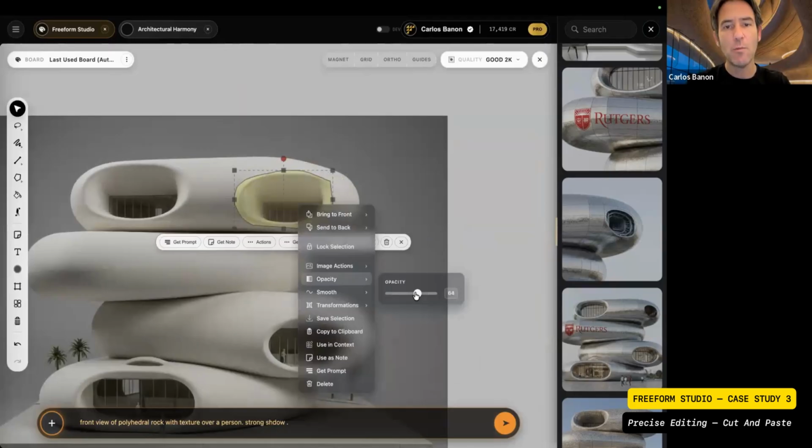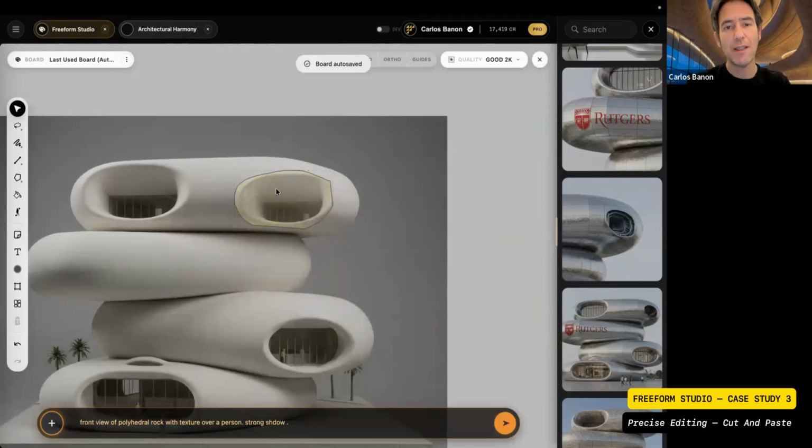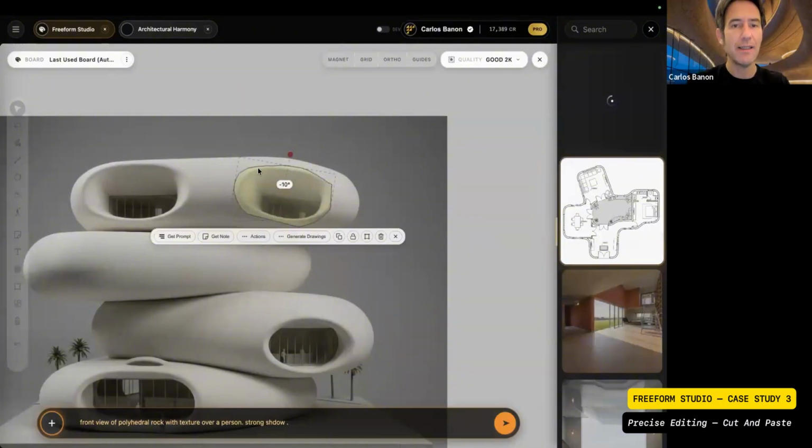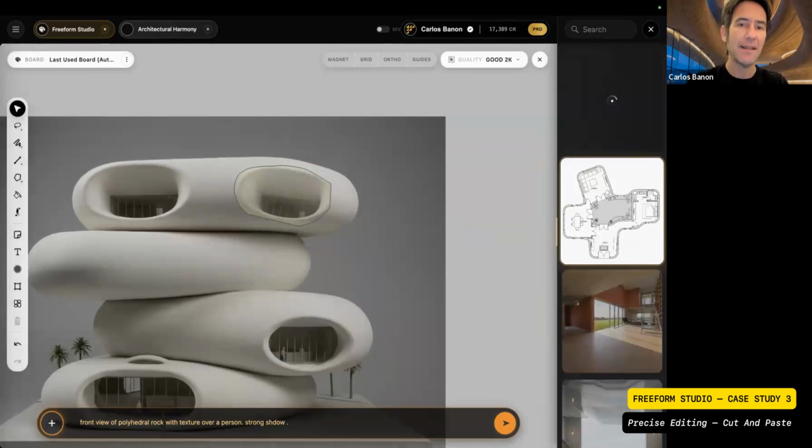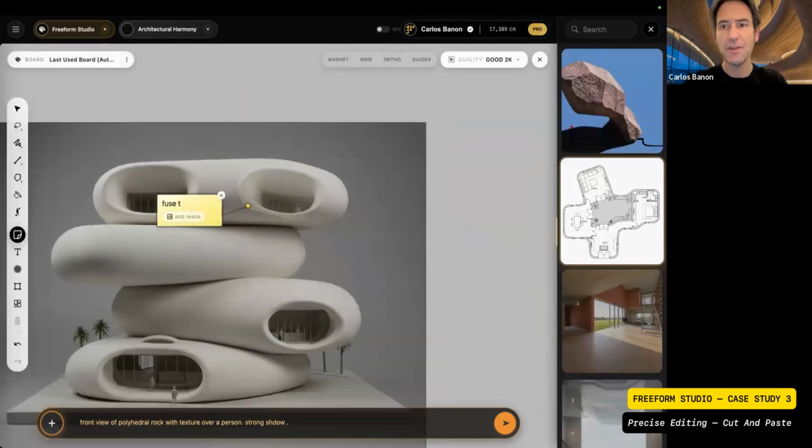So it works quite well when it comes to this kind of layers, as in Rhino. So you can add these elements here. If you want later to fuse this, you can go here and just say fuse this image, fix this edge, and then generate this one here.